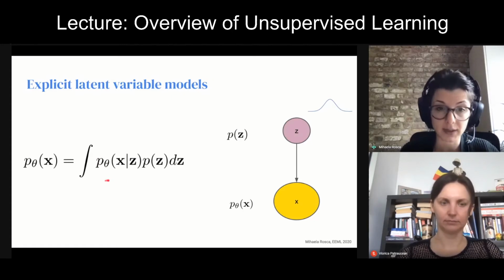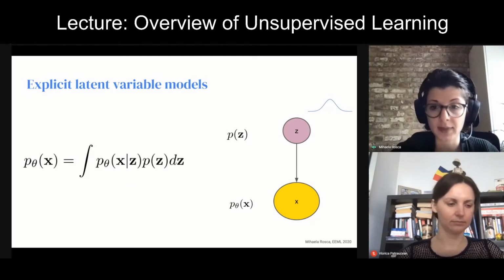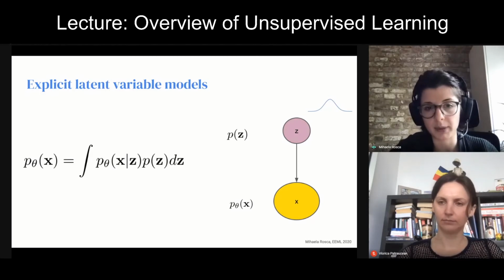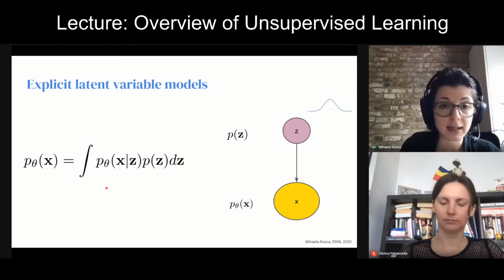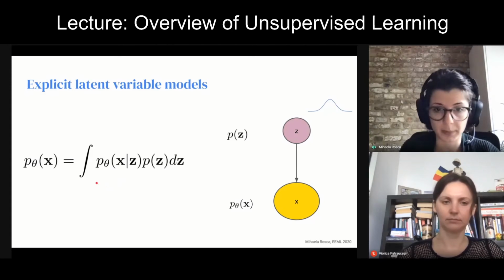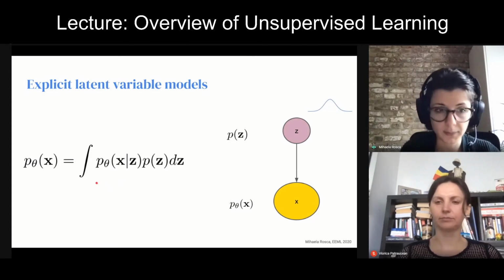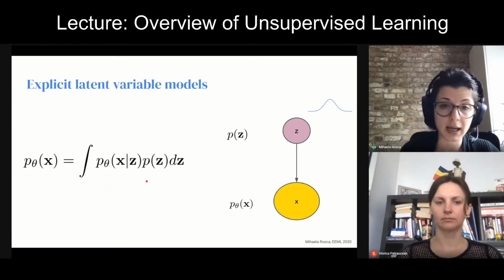So now we have this conditional probability. We have to answer the question, well, what's the marginal probability that the model assigns to a data point? So if I have a new image, what's the probability that the model assigns to that image? And that is given by the sum rule of probability as follows. So intuitively, to be able to assign a particular mass to one image, we have to look at the chance for all possible z. So this is what this is telling us.